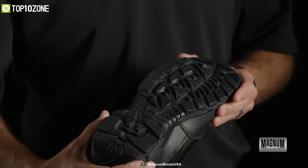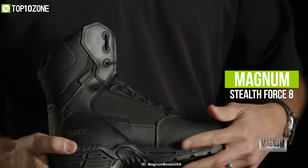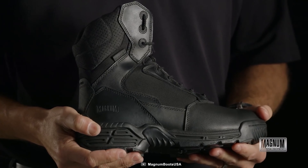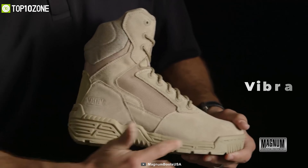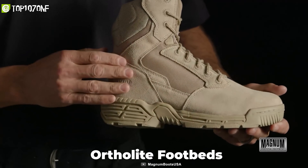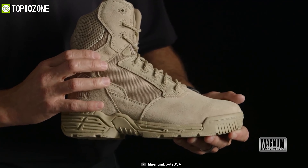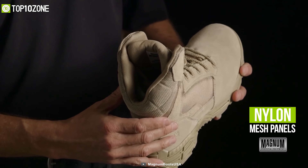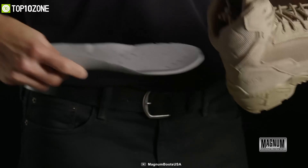Designed with tactical features and sporting a fashionable urban look, the Magnum Stealth Force 8 is forged using the best materials and decades of expertise. These high-cut tactical boots offer superb ankle support and stability, while the Vibram soles provide outstanding grip and comfort. The OrthoLite footbeds circulate air throughout the boot, making them especially comfortable to wear in summer. Its tough leather upper features nylon mesh panels for flexibility and breathability, plus the heavily padded collar and tongue protect against abrasion.